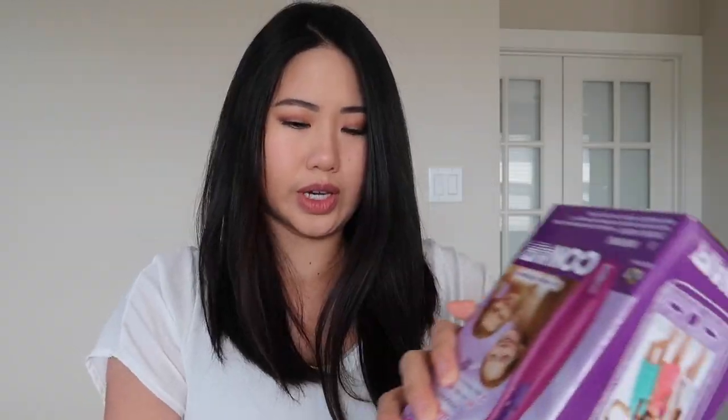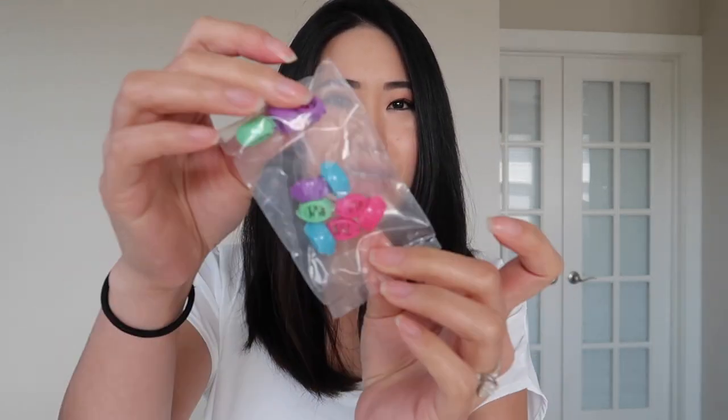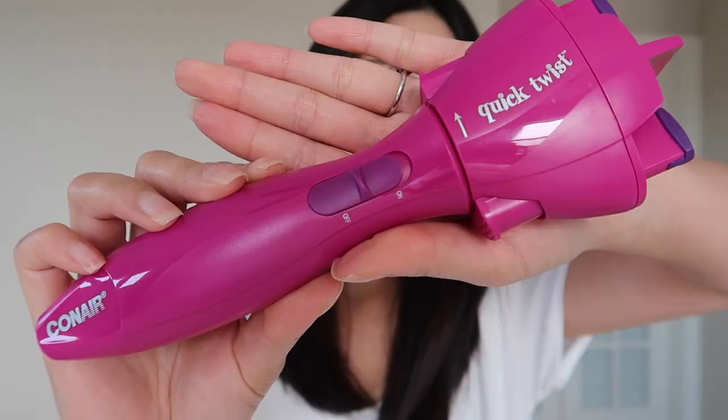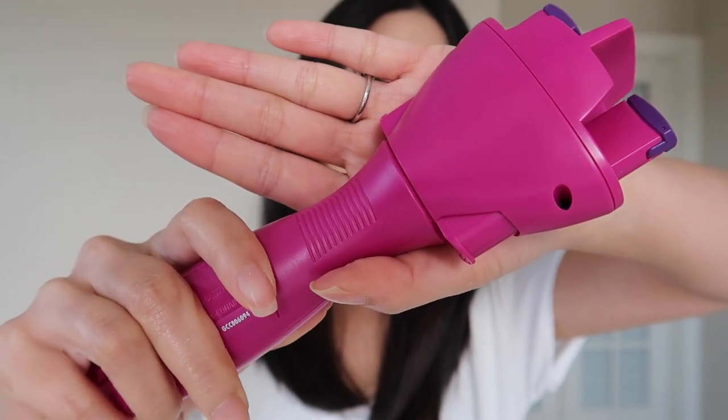This also has a limited one-year warranty, which is another reason I decided to go with Conair. It was also surprisingly cheaper than the other ones on Amazon. It does require two double-A batteries — I'm gonna run downstairs and grab some. Got the batteries, now let's go ahead and open this. It comes with instructions, super cute hair clips — childhood me would definitely approve.